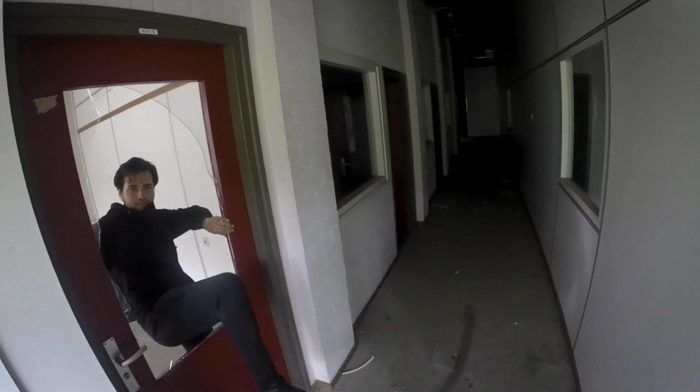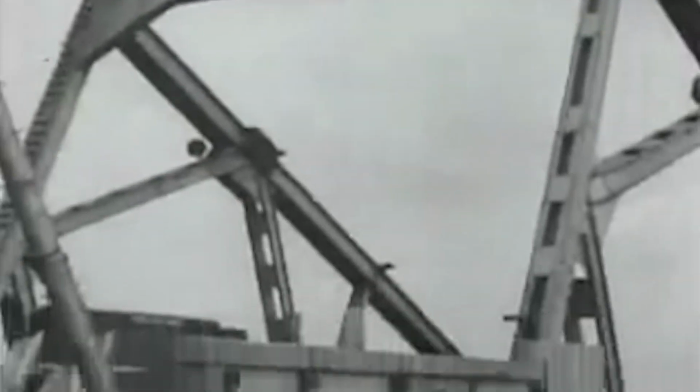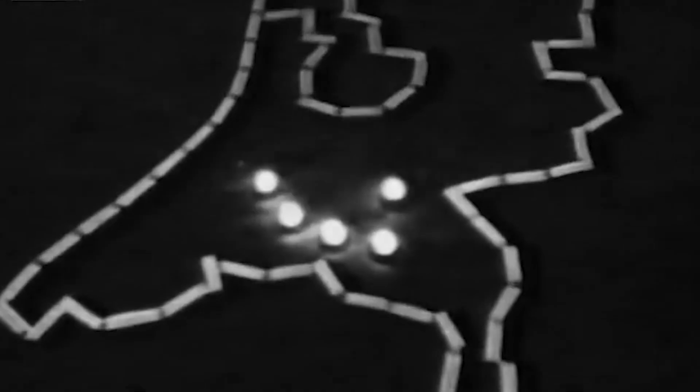For this, let's head back in time to 1946. Holland was just freed from German occupation, which meant the reconstruction of Holland had begun. For big electronic makers somewhere in the south of Holland, this also was a good moment to enlarge the production. For this they expanded out of their original site for the first time. To this location right here.